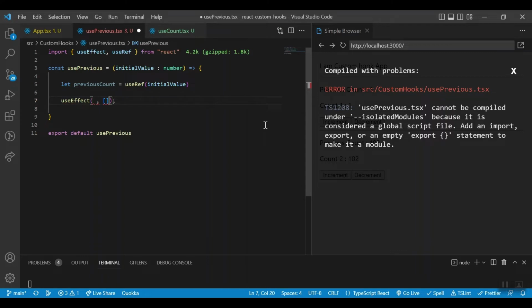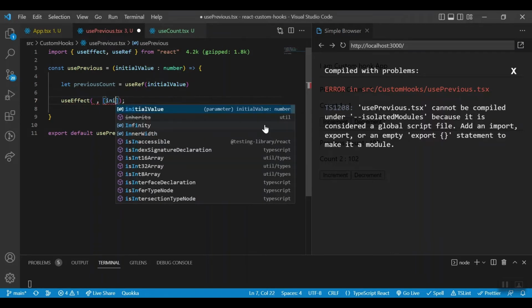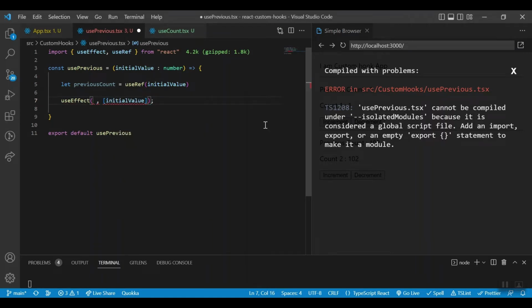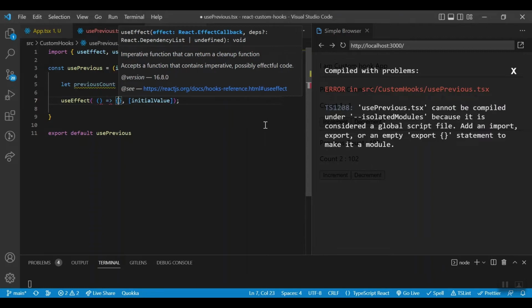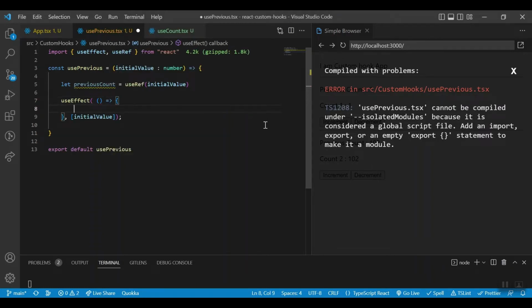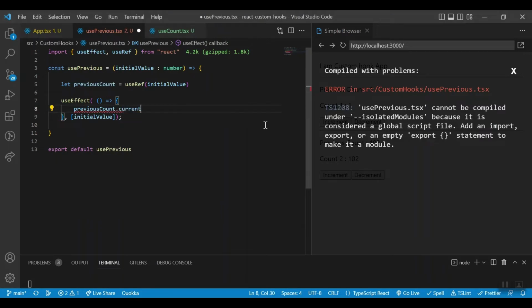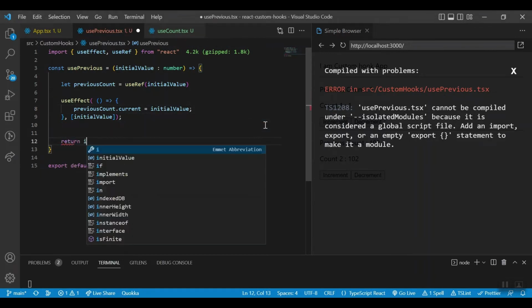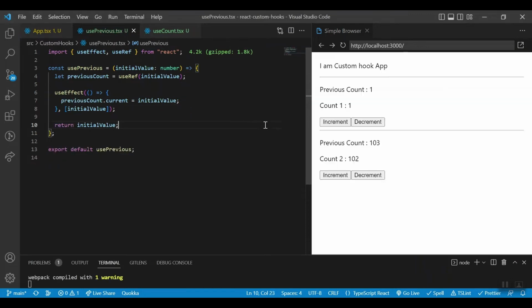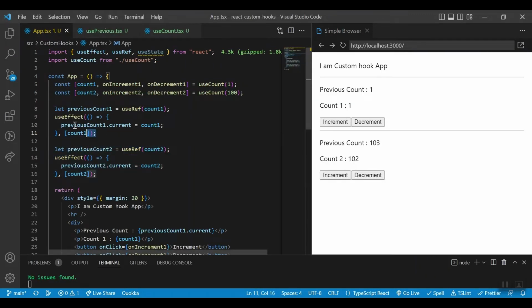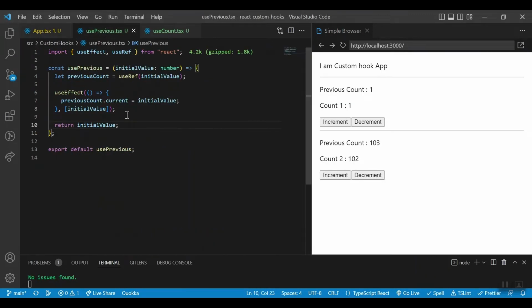So I am passing here the dependency, so whenever the initial value changes, it executes this function. Okay, and here I will update its previous count's current value as the initial value and return the initial value. So the same code I have written in the usePrevious hook.